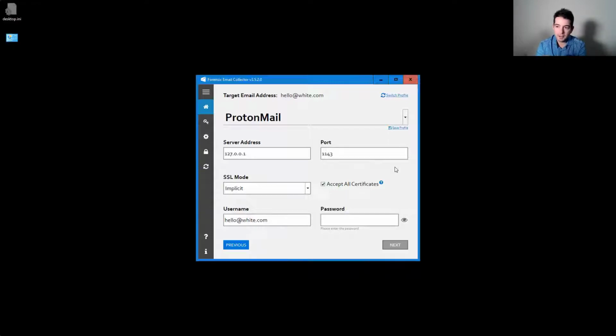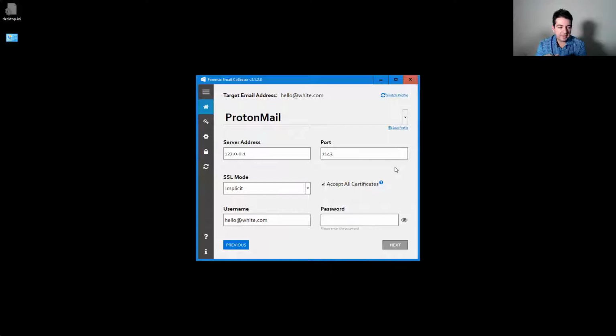Another use case for this is that there are some service providers, especially domain registrars that also do email. A lot of times what they'll do is when you have a domain with them and you enable email, in the server settings, they will give you custom host names per domain. So let's say that your domain is white.com and you registered it with a domain registrar and you got email service through them. So you'll see that in your control panel, the mail server address will be mail.white.com, not a central email server that serves everybody.